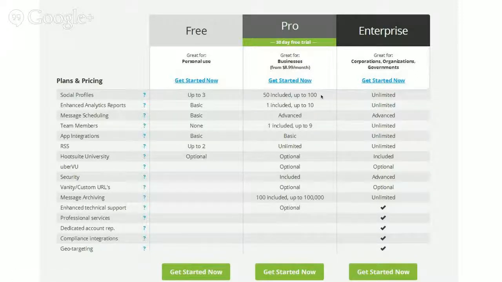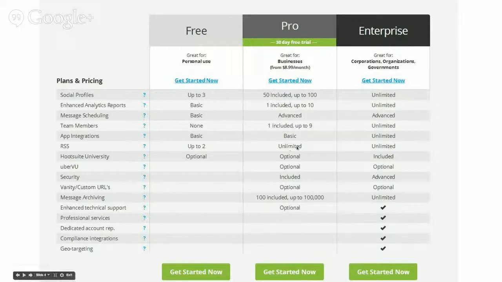And you can have up to 100 social media platforms in there as well, and they also give you some analytical reports, and obviously all these features down here. But the main difference is the amount of social media platforms that you'll be using. So it might be worth just upgrading to the $8.99 a month, depending on how much you're going to be using it. You do also get more apps as well.